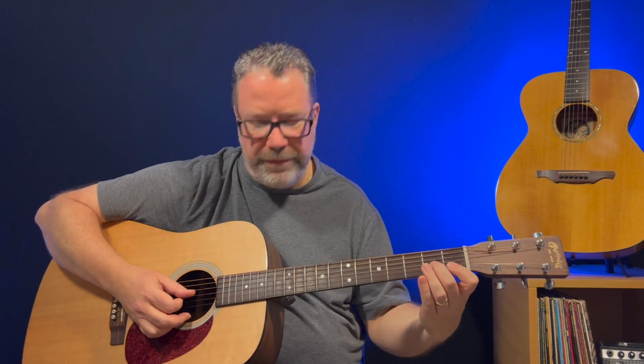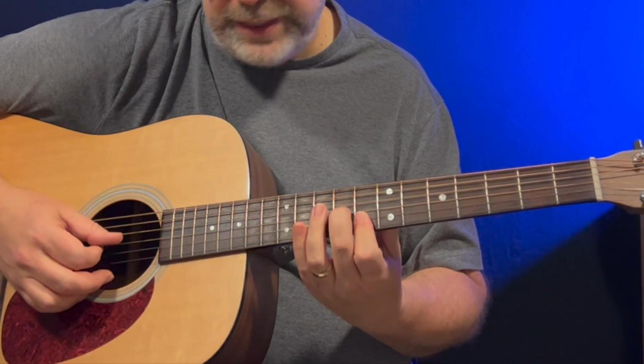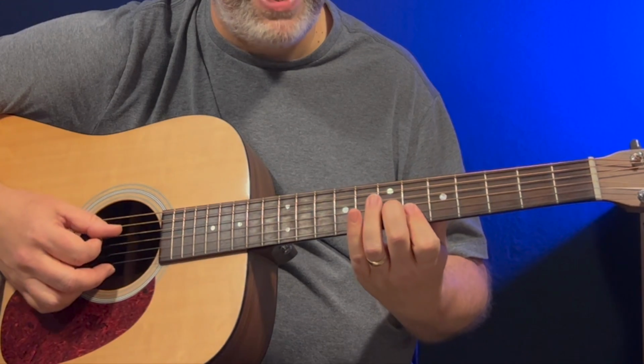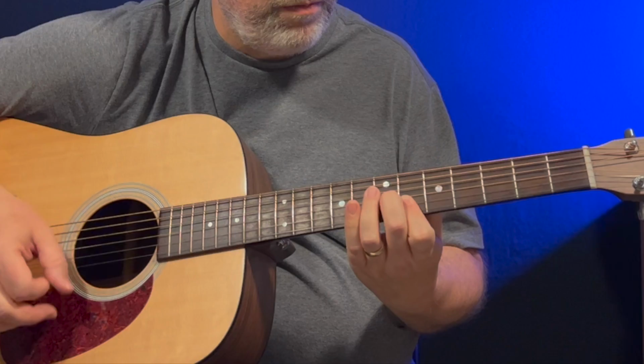So the F is here on the 1st fret. You move up to the 8th fret, you get a C. And down to the 6th fret, you get a B flat. I might have called that a B earlier. It's a B flat. So you have this. Or this.